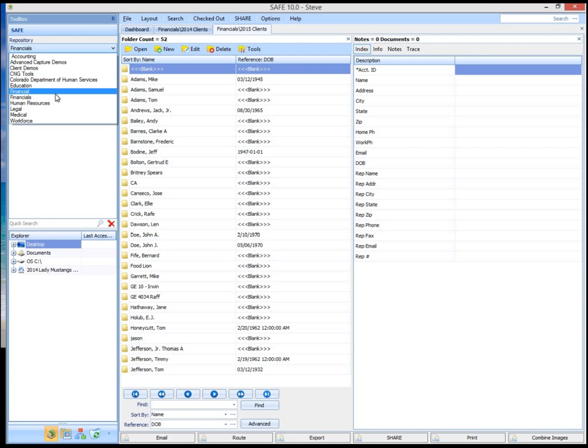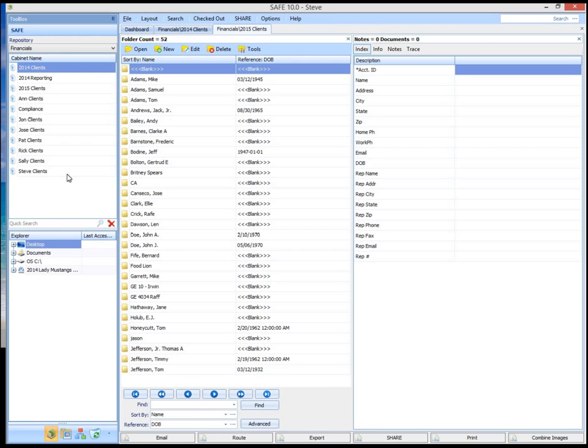So that allows me a very quick, easy, painless way to create, first of all, a single cabinet structure for the upcoming year, or if I want to create multiple copies of this cabinet, maybe for the back file conversion for 2007 through 2013, with the click of a couple of buttons, I'm able to create those cabinets, assign the rights, and have the folder structures in place.